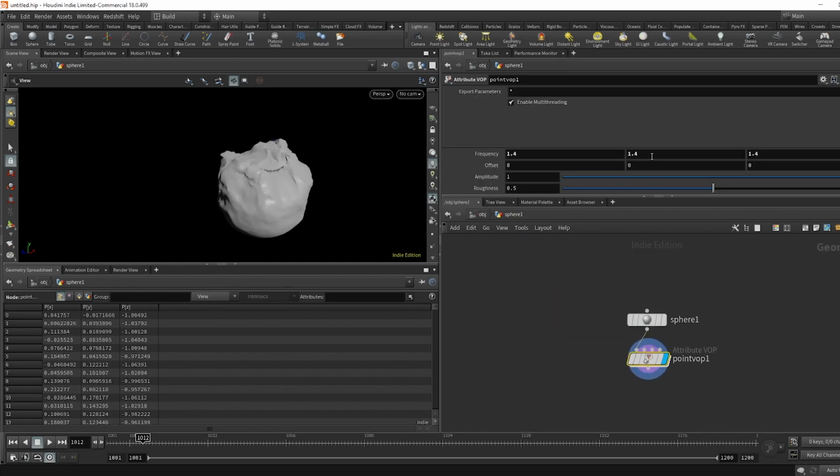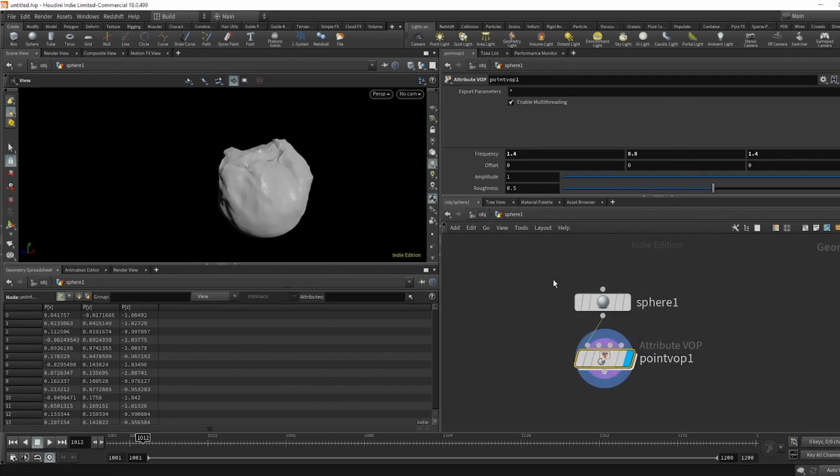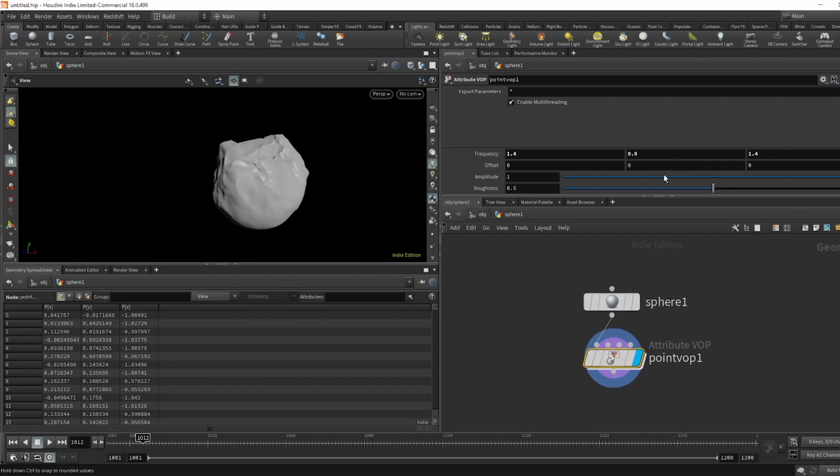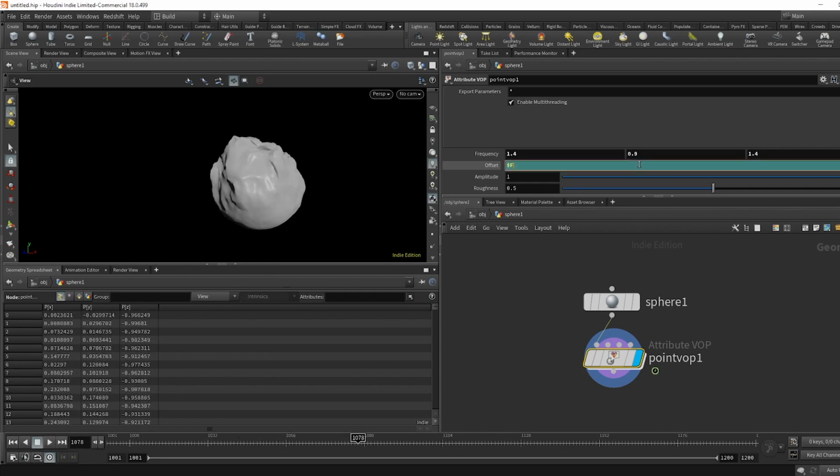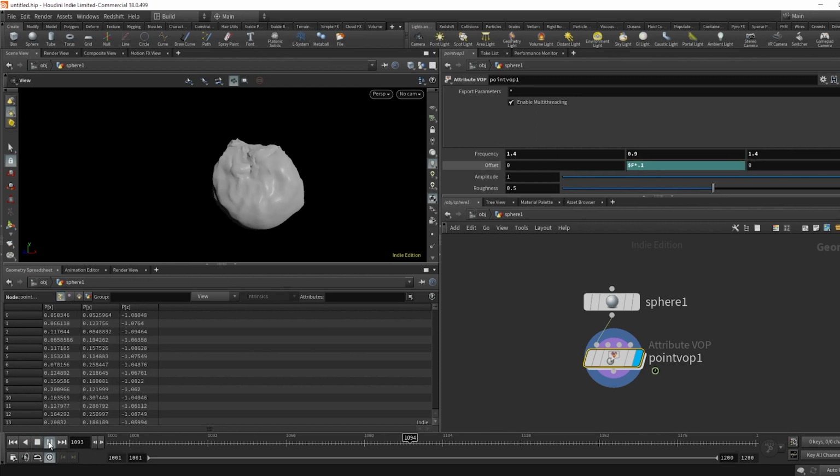All right, let's get some animation going. When possible, it's great to animate without keyframes, so we'll use an expression, which you'll hear referred to as HScript in Houdini. So middle mouse dragging this Y offset, it's looking like what we're going for, so we're going to add our expression onto this. $F returns the current frame. So if we put that in, you can see it's obviously way too fast. So I'm going to multiply it by 0.1, which is looking nicer. I'm just messing around with the values here to get the look that I like, and cool.